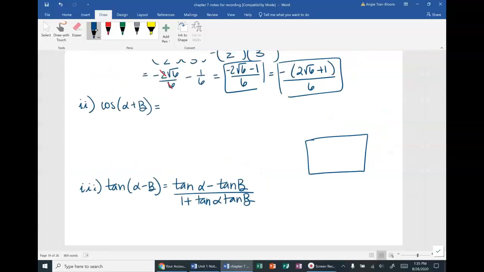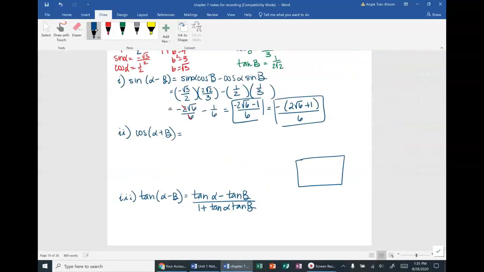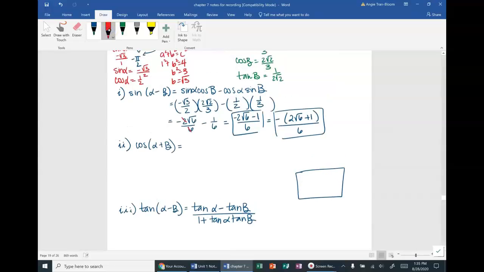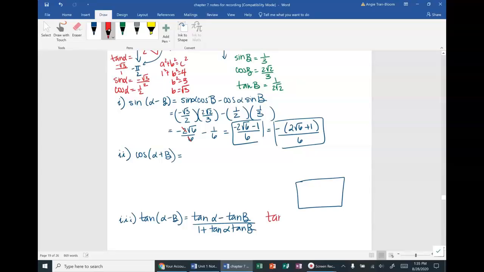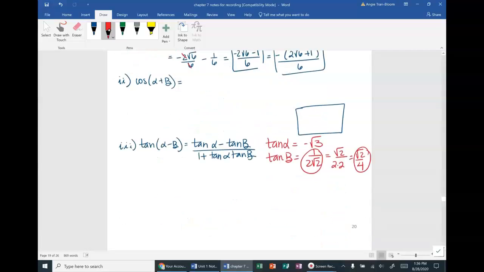Now earlier I wrote tangent up here, but I'm going to copy it back down so that I don't have to move up and down. So we knew tangent of alpha was negative rad 3, and then we wrote tangent of beta was 1 over 2 rad 2. Now if we feel like rationalizing this right now, we can multiply top and bottom by rad 2. So that's rad 2 over 2 times 2, which is really rad 2 all over 4. So we can use this one and rationalize later, or this one right away. Really a personal preference. Okie dokie, let's fill it in.